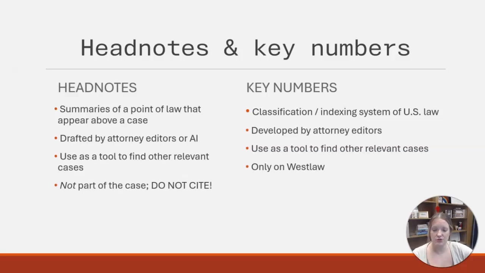So that is one such tool. Key numbers is the classification or indexing system that organizes by subject, and then it gets more and more specific within those subject areas. These also are developed by attorney editors and are used as a tool to find relevant cases. These key numbers are only available on Westlaw. The key numbering system is specific to Westlaw and is not available on Lexis. However, you will find topics on both, which is another subject classification system.